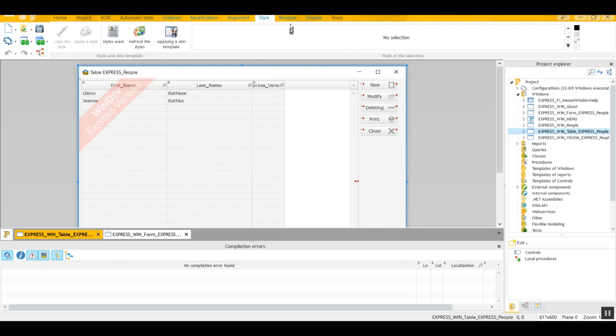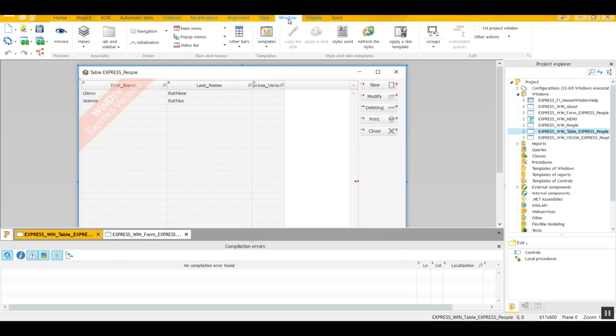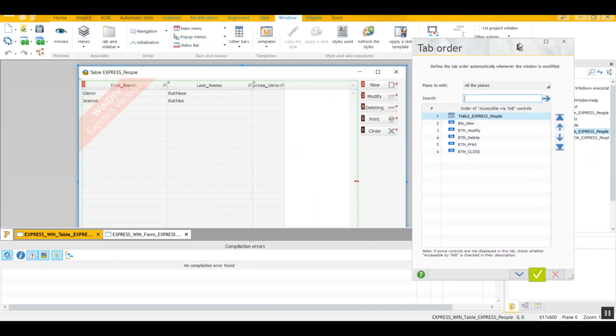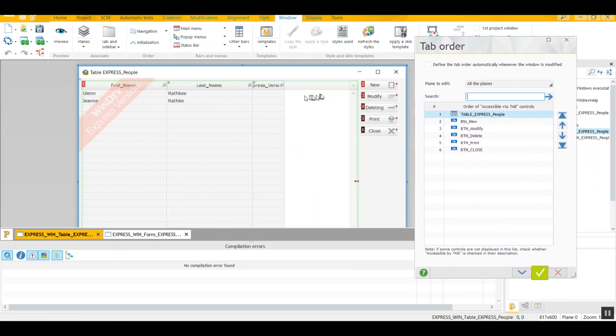Okay. As we get down to the end here of the ribbon bar, we've got one for the window. And so we can say, oh, we want to put a main menu on here. We want to go to our navigation. We want to do our initialization. Navigation is nothing more than looking at your tab order, of which you can change the order of things. And you'll notice as we've done that on the left-hand side now, we actually see the order that things are in. We can move them from here.